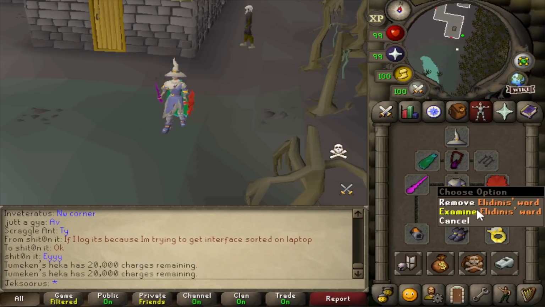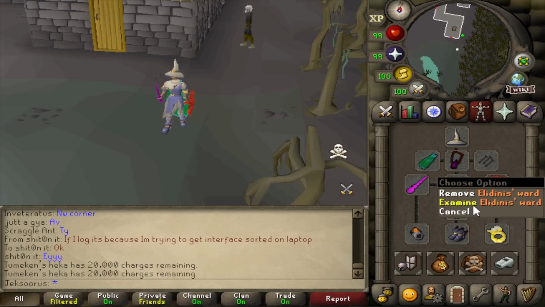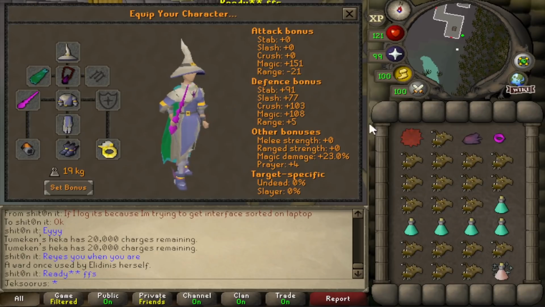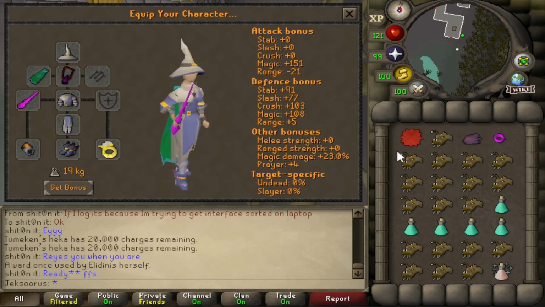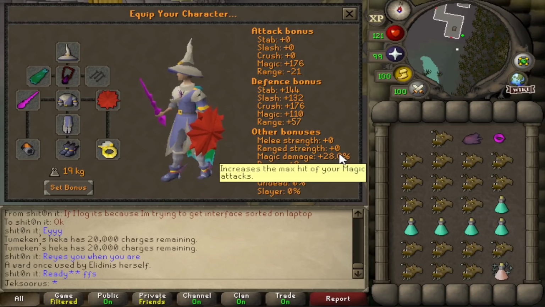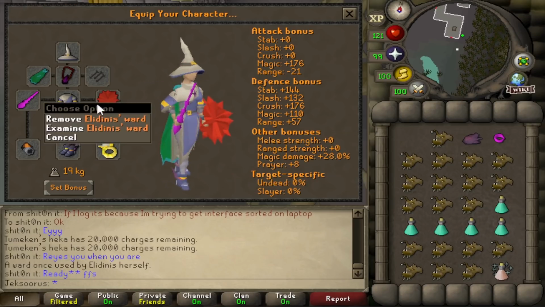And here we just have a best in slot Mage Shield. So there you go, it gives you 25 magic attack, and it gives you a massive 5% magic damage. So yeah, that's actually kind of huge, but there you go, that's the new best in slot shield.